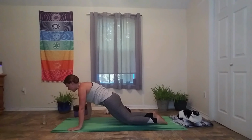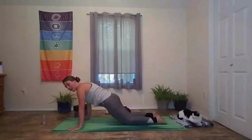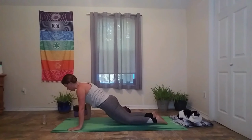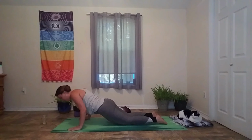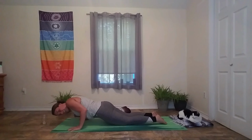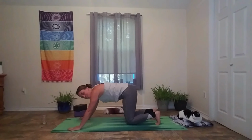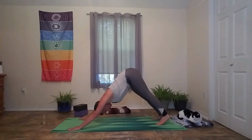Take a deep breath in. Exhale, we're gonna lower halfway down till our elbows touch our ribs. Inhale, press it back up. One more time, exhale, lower halfway down. Inhale, press it back up. Exhale, tuck your toes, press your hips up and back for downward dog.